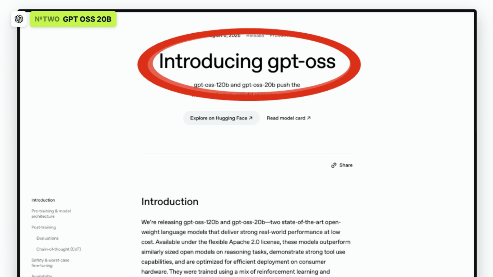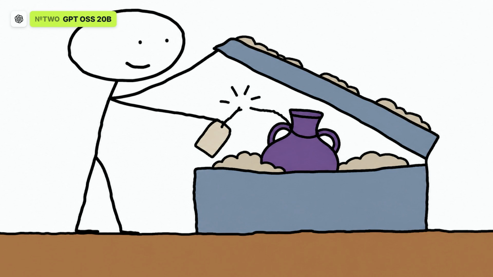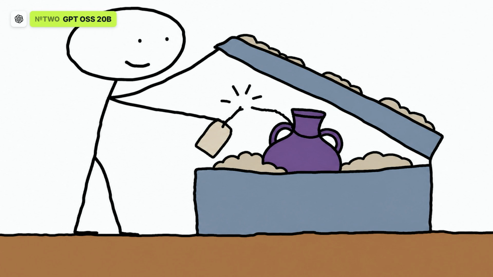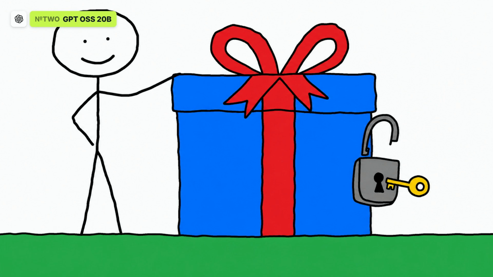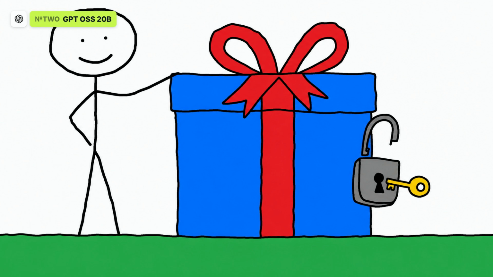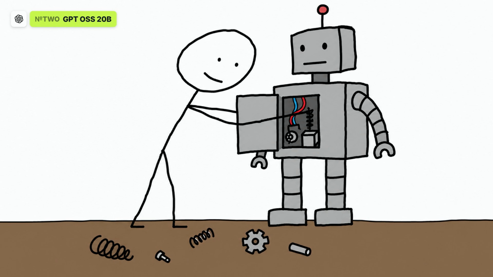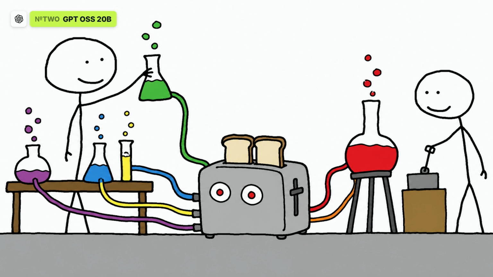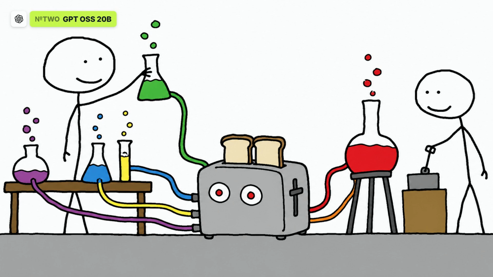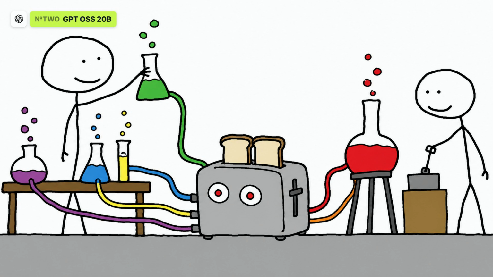It's their first actual open weights release since the GPT-2 days, and they decided to put the whole thing out under an Apache 2.0 license, which means you can self-host it, change the underlying code, and bake it directly into some deeply cursed startup idea without ever asking anyone's permission or paying a single royalty.